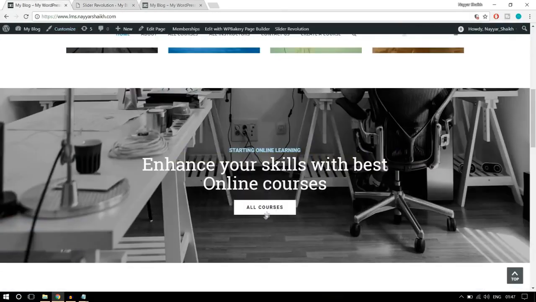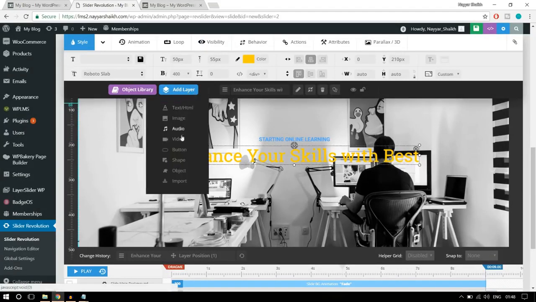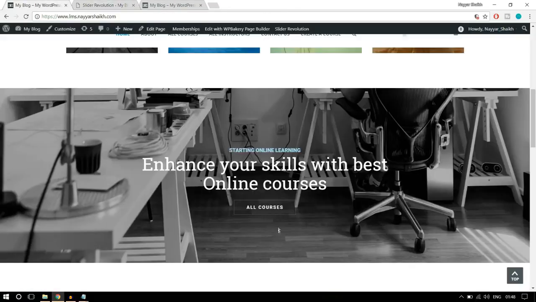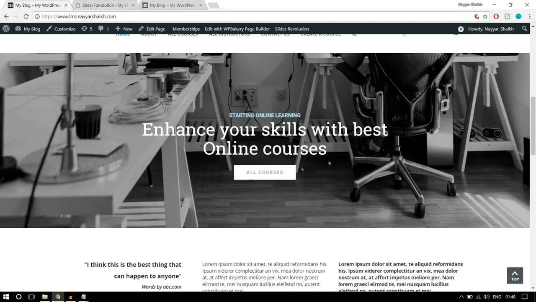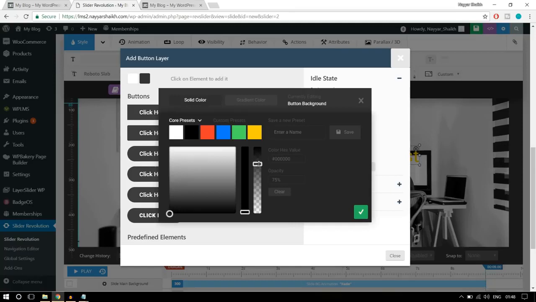Now after that we have this beautiful call to action button. Let's add that. So for that, I'll again click on add layer, and this time I'll select button. Now if you see over here, the background color is transparent. We have a transparent background color, the text color is white, and we have a very thin white color border. So let's do that. First, the background color is transparent, so if you want to make this transparent, just decrease the opacity to 0. You can either do like this, or you can just set this opacity over here to 0%. Both the ways will do. Once you do so, click on OK.